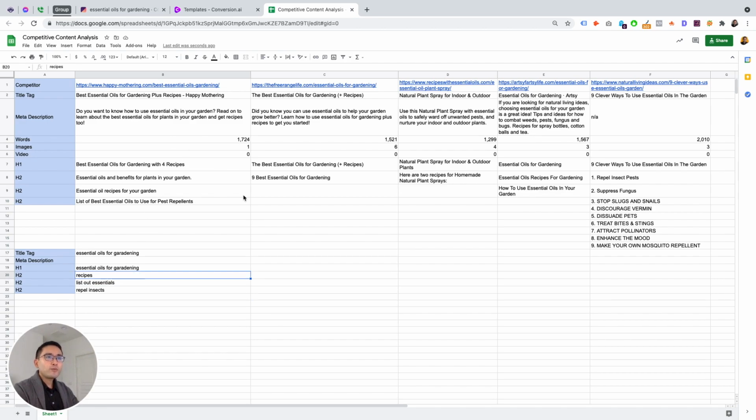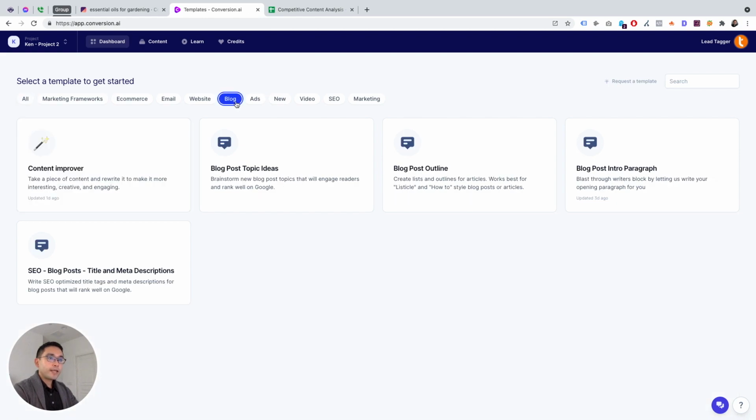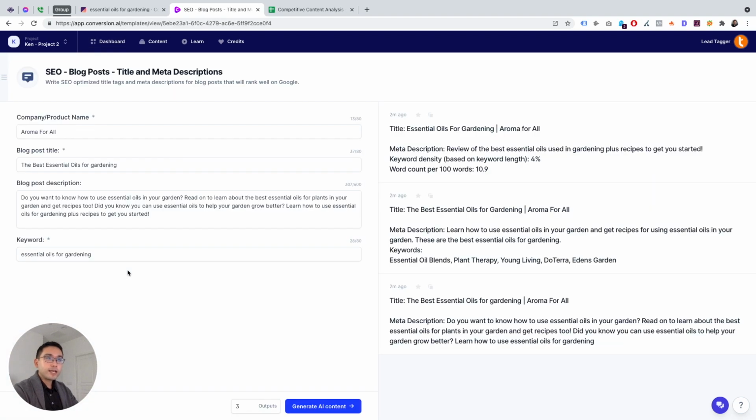So now that we did the manual part, just to get a high-level overview, now we can go to Conversion AI and get to work. All right, so let's click on blog. And right now we want to create a title and meta description. So we are going to tell Jarvis, the AI, to help us. I did this just a minute ago, but I put the company name here, the blog post title, the best essential oils for gardening.